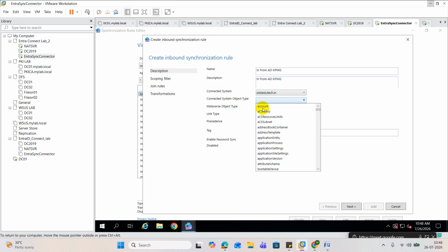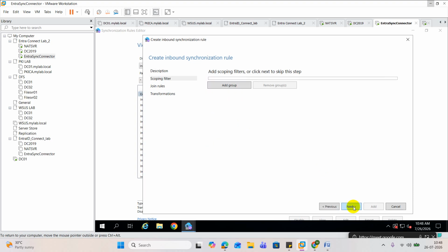The connected system object type will be user. The metaverse object type is person, right? Precedence, you can set anything, it's not a big deal.